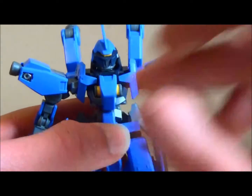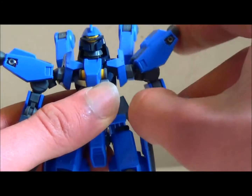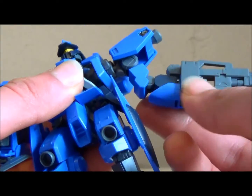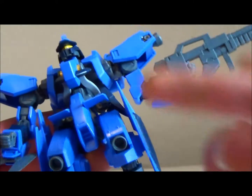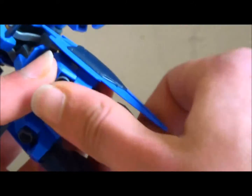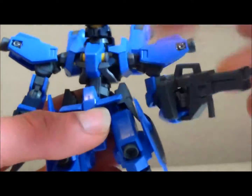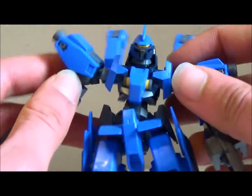I think the waist's a polycap. One of these four shoulder joints has a polycap, and I don't even think there's... the only polycap in the arm is in the shoulder. There's a waist polycap, and then there's hip polycaps. Everything else, as far as I recall, actually nope, I stand corrected, there's an ankle polycap, but most of this is just plastic, and it makes them kind of loose and fiddly.